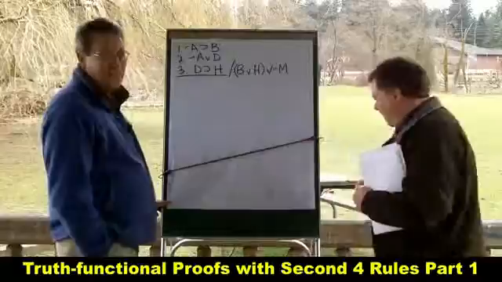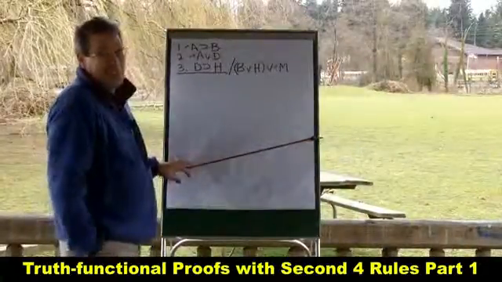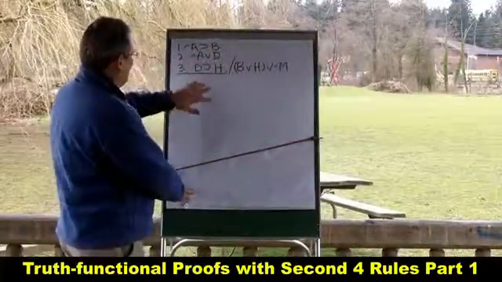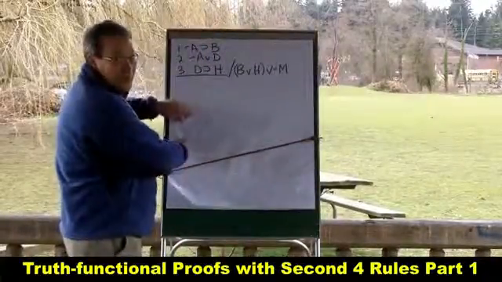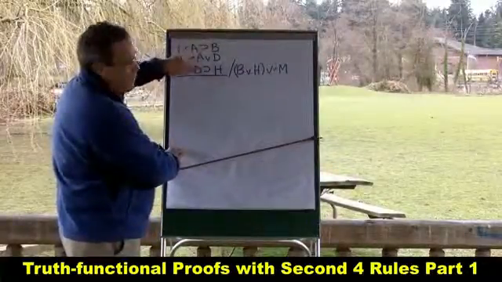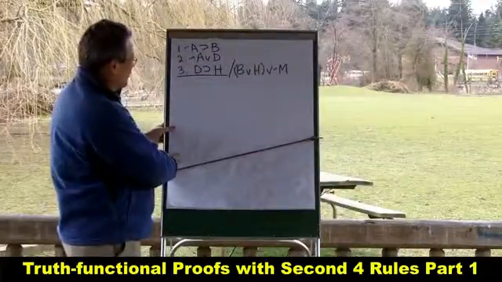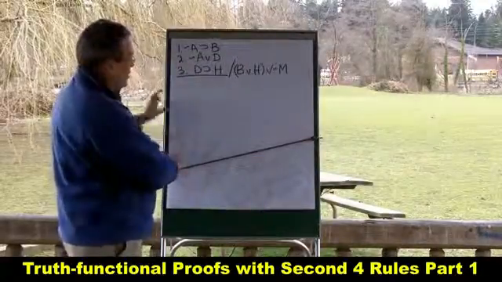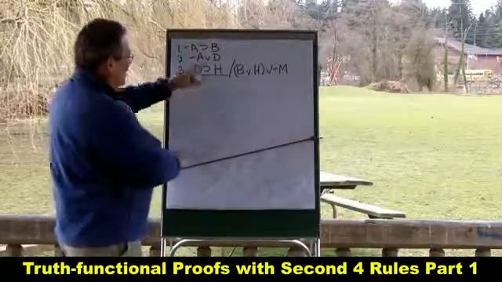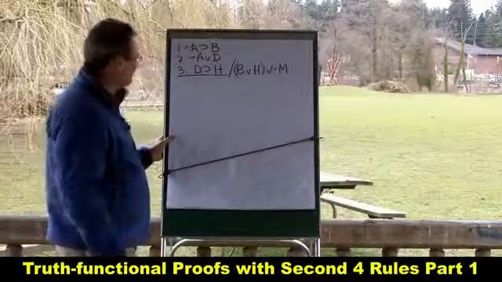Sure. I guess if I was first to look at this thing, maybe I wouldn't really see any super pattern right away. I'm just looking at the premises to start with here. I see the two horseshoes. I might initially think hypothetical syllogism, but the B and the D's don't match up kitty corner. Those guys don't match up kitty corner, so that's not going to work. I'm thinking I can't do modus ponens because I don't see a tilde A or tilde D floating around anywhere. I really can't do a disjunctive syllogism because I would need a tilde A.